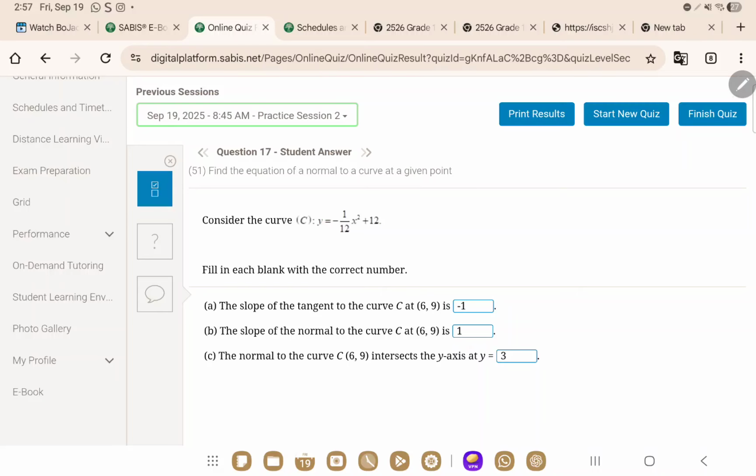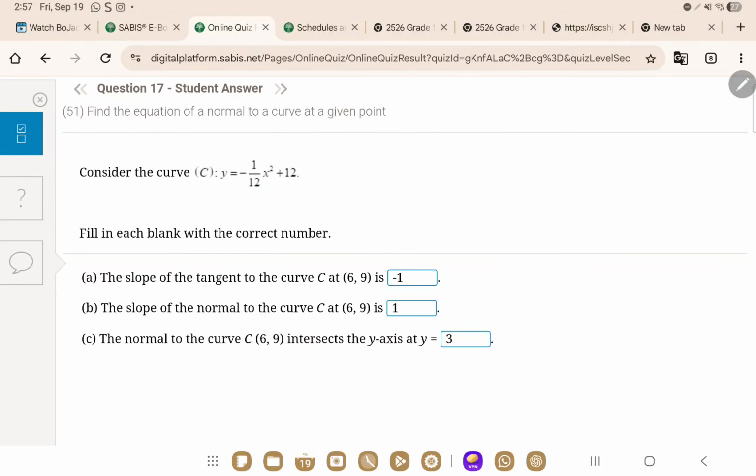Now, for this part, it's easier. It's very easy. Finally. Consider the curve at point C, y equals this. So now we need the slope of the tangent at this point. So we differentiate, so it's negative 2 over 12, or 1 over 6, x. Then plus 12 is a constant, so this is your equation. And now they want this at point 6, when x is 6. When x is 6, the answer is negative 1. Now to get the normal of the curve, it's the negative reciprocal. So flip it and change the sign. So it's 6.